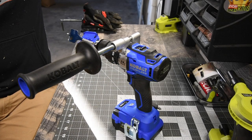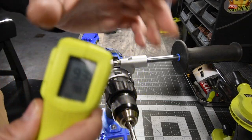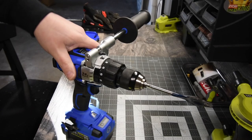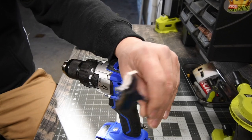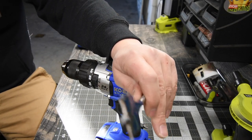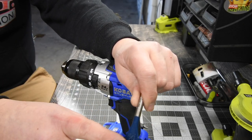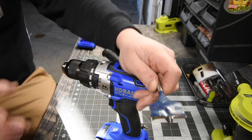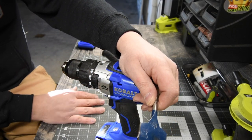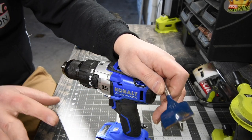Alrighty, so let's take a quick temperature reading. Alright, so the highest temperature on the point is 93 degrees. So this got pretty hot considering the tasks it did. It got a little warm. Like I said, one of the hardest stress tests when it comes to bits is the 1.5 inch self-driving spade bit, because this requires a lot of power to do it fast without stalling the motor. Now, this was unable to do it on speed 2 with a 2 amp hour battery, but it was able to with a 4 amp hour battery, with a little struggle here and there.